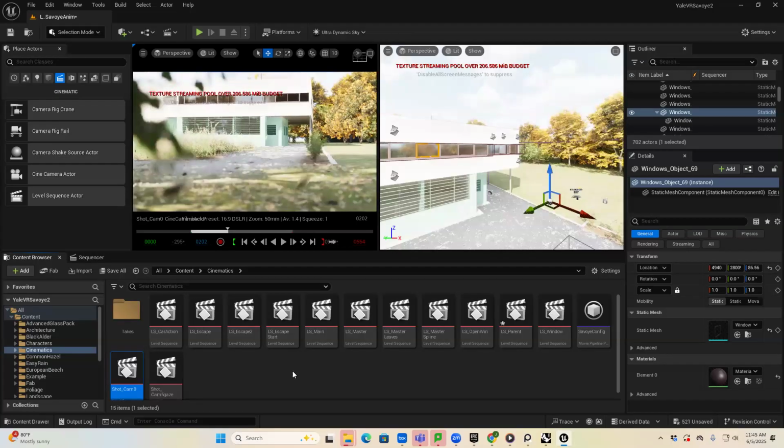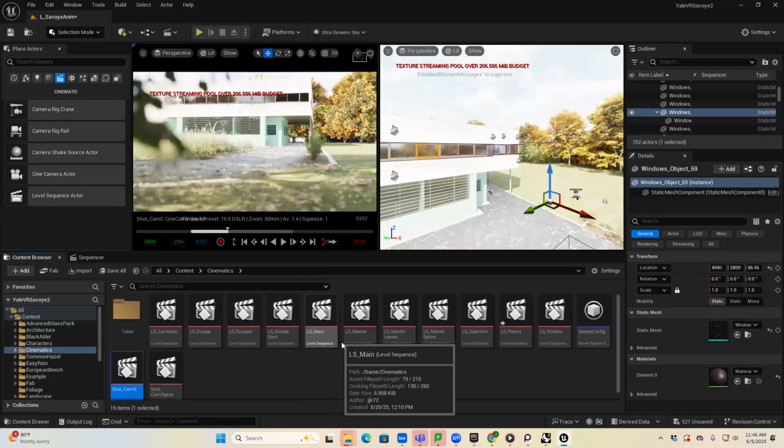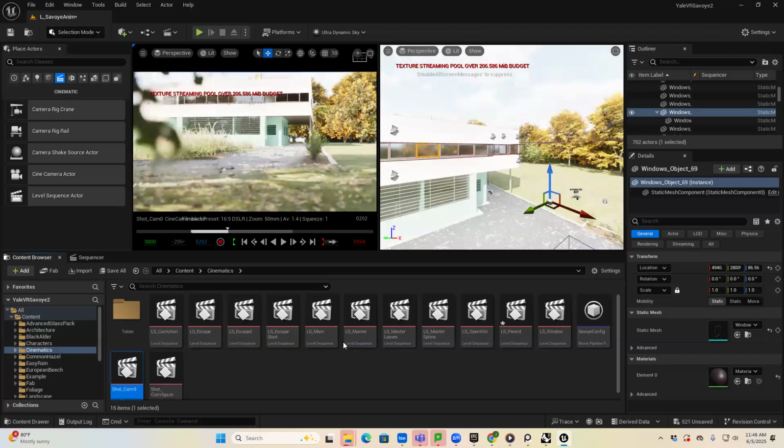You could look it up too. Any change in position of any element, or any transformation of any element, has to be a sequence, if you wanna use the sequencer to capture it. You can make it move using blueprints if you wanted to, but it would be harder to control.